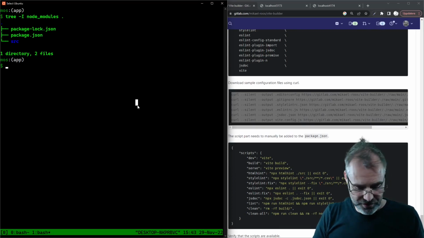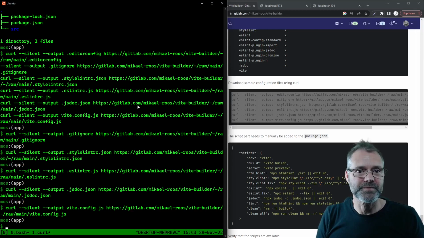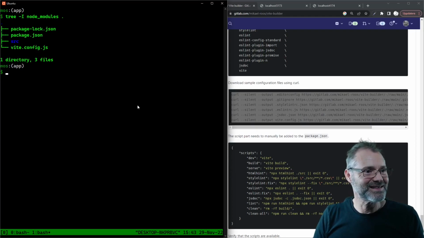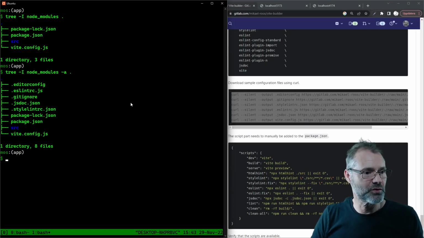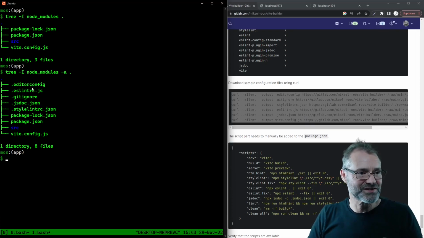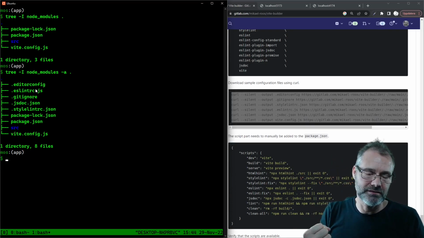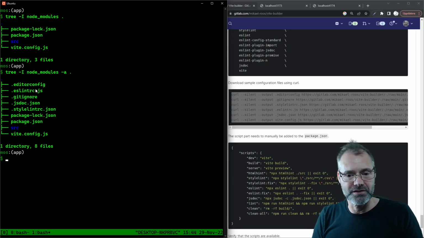So I'm going to use curl to do it. I'm just going to paste it into my terminal, and there we go. And we can list the files with -a for the dot files also. So then we have all the linters and Vite with the important configuration files.